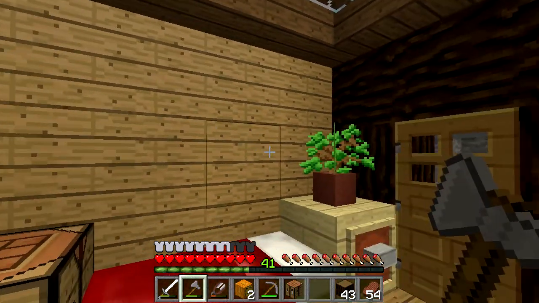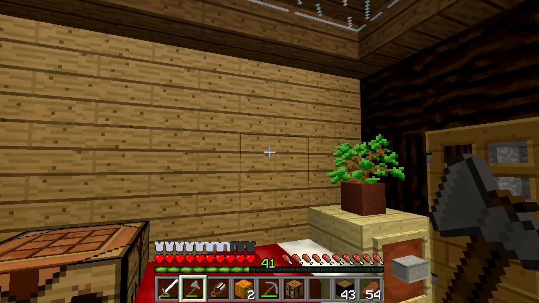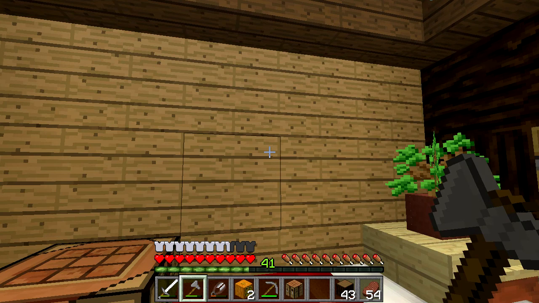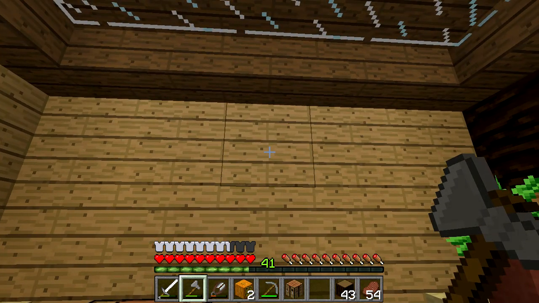There's really no detail on the wall. If you have any ideas in the comments, please let me know. I thought about maybe throwing a painting in there, but if I put it here, it would just look weird. It'd look too low, and if I put it here, it would look too high.